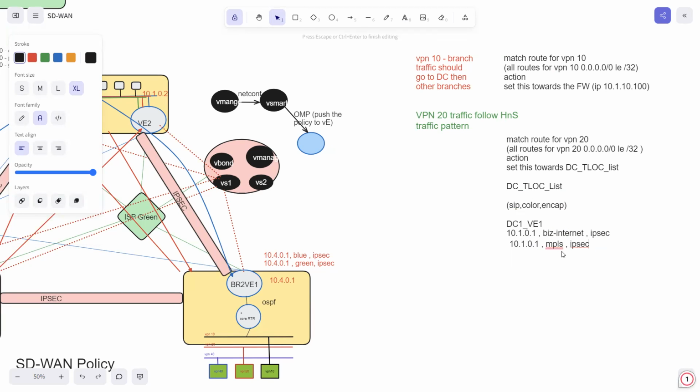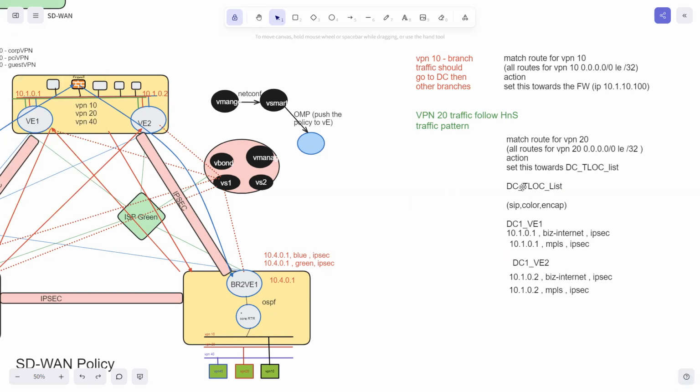Then we have to go and create the TLOC for DC1 VH, suppose VH2, and for that the TLOC will be here. You have to give the system IP of that, and then the biz internet, and then here you have dot 2 and MPLS like that. Like that we have to go and create the policy.